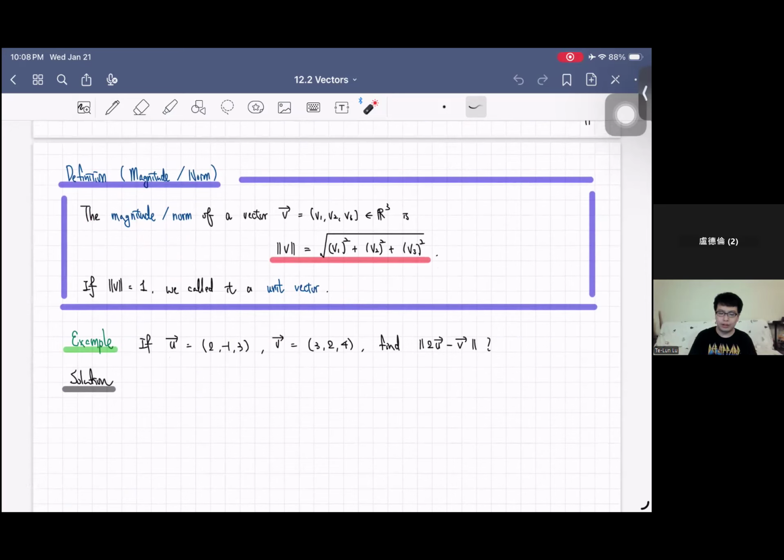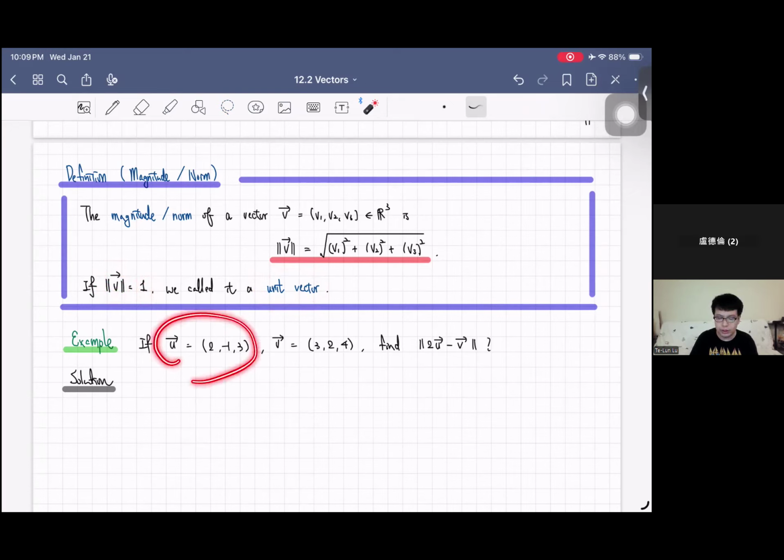And in particular, when a vector, sorry, I should put an arrow here, my bad. So don't forget, a vector is a vector, and the magnitude is a number. So after taking the magnitude, you get a number. Now, if a vector has magnitude 1, we call it a unit vector. Just a noun to describe a vector of length 1. Right. So now let's try to do some examples.